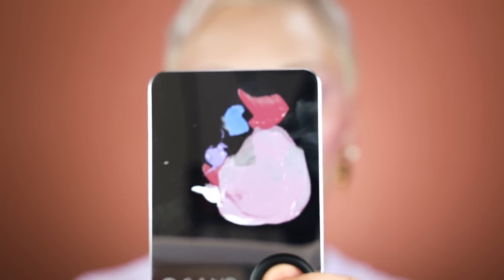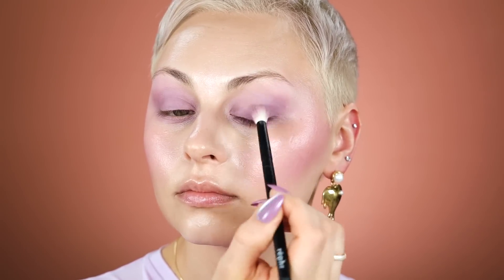I'm taking that down on my lower lash line as well, using that same large fluffy brush, because I want everything to be nice and soft and blended. Making sure that I'm blending that into the blush that I brought up into my temples so that everything looks seamless — a little bit of a gradient going on. I added this blue from Half Magic just to deepen up that color a little bit. I ended up feeling like things were a little too light. I wanted this look to be spring but not too pretty — I wanted it to be something that an edgy person could wear to Easter if they really wanted to.